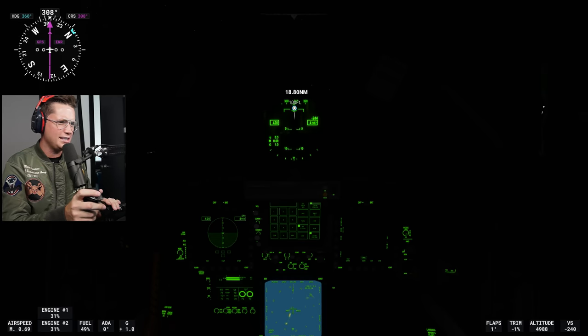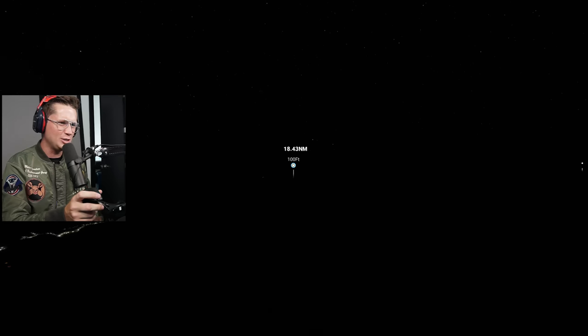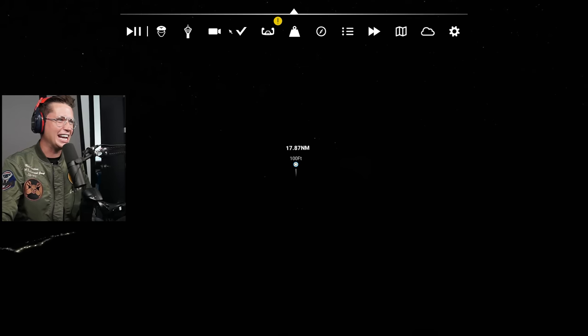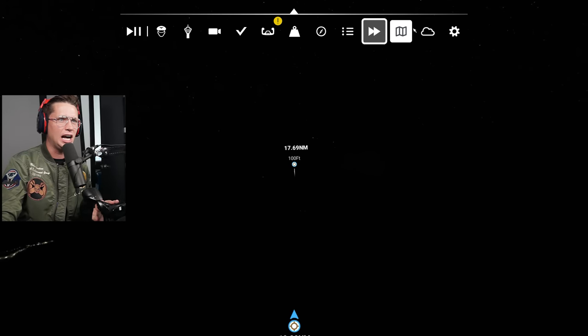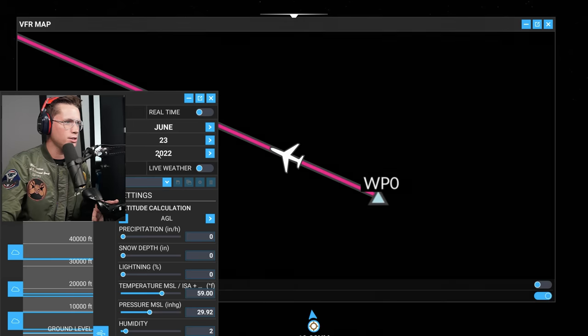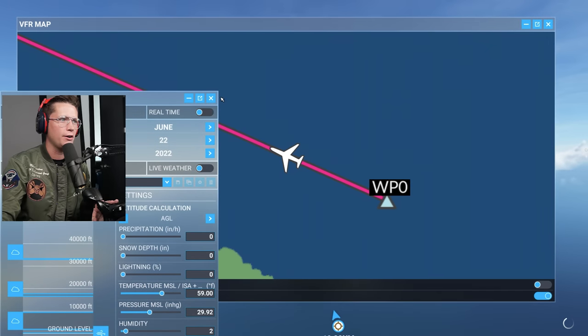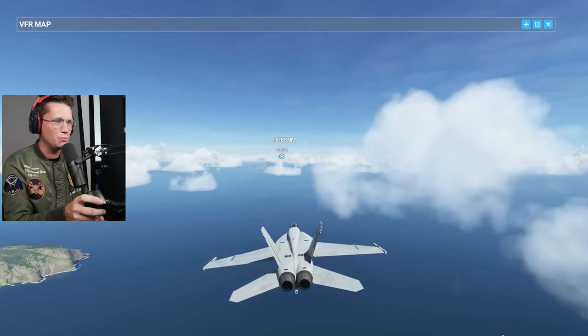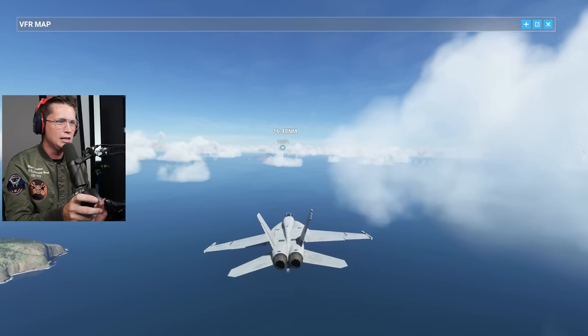Okay, this is a big issue. We're flying at night. I can't see a thing. Weather? Can I change the weather and the time? Can we? Yeah, there it is. Okay, hello, beautiful world. Wow, I was a little bit worried there for a second, but we're okay.